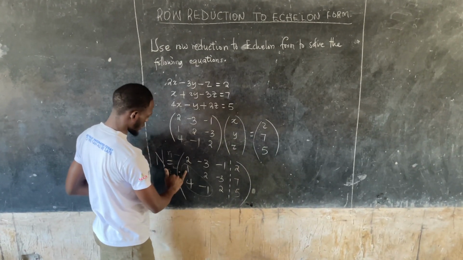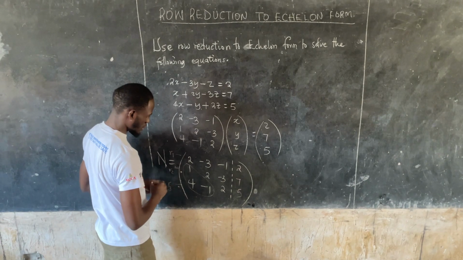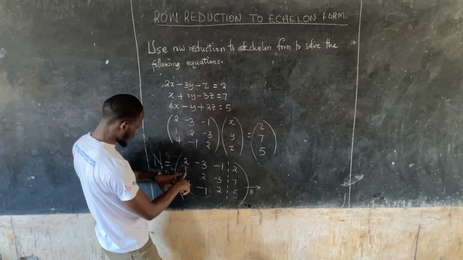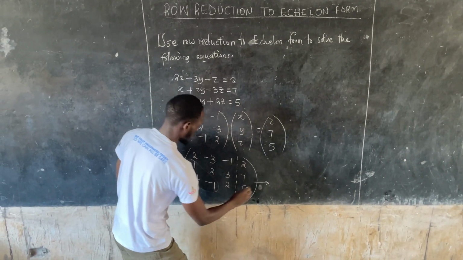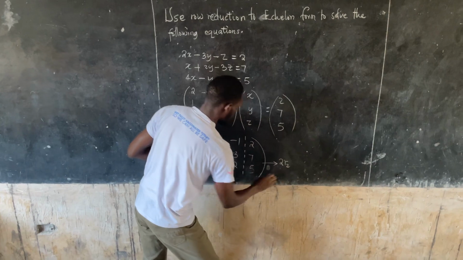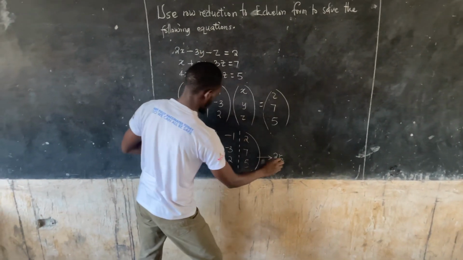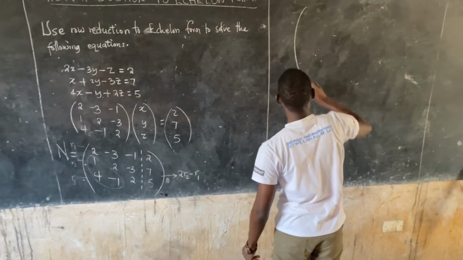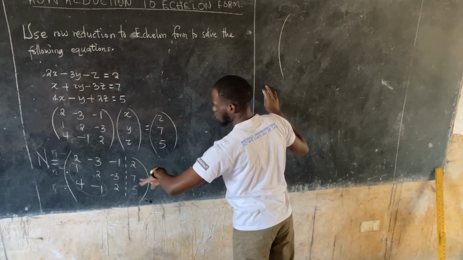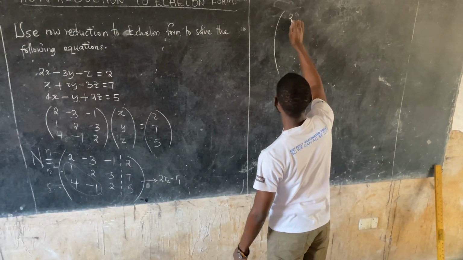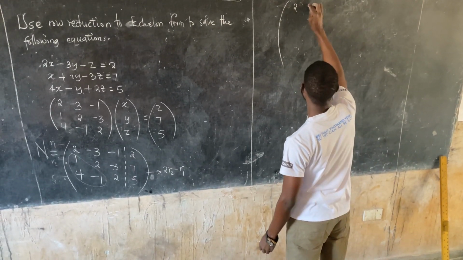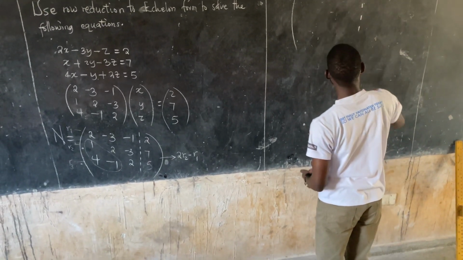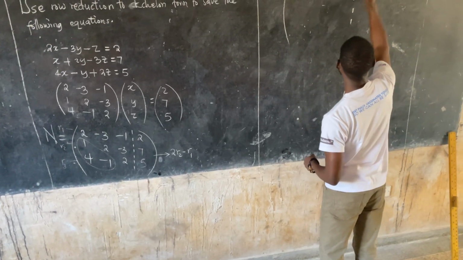So how do we make this first value a 0? The function is written here on that row. For me to make this one a 0, it is simply going to be 2 of row 2, then I subtract off row 1. This implies that it is going to work on all those ones of row 2. So row 1 is unchanged. It's a 2, -3, -1 being separated. Then I have a 2.